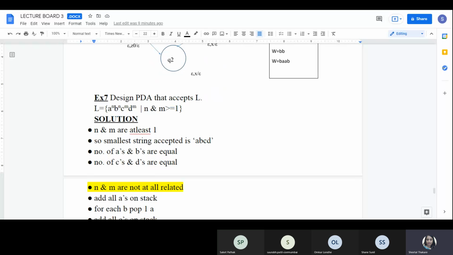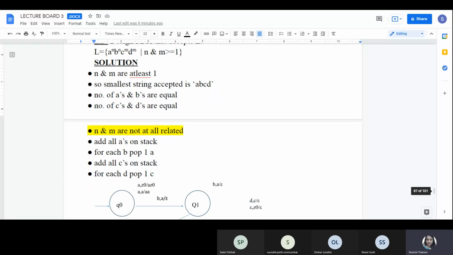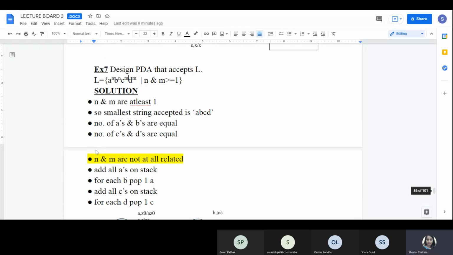You need to write it this way while writing the answer for such design problems. We have highlighted that n and m are not related. Logic starts from here: add all A's on the stack, for each B pop one A, again add all C's on the stack, and for each D pop one C.